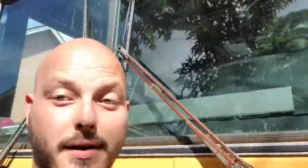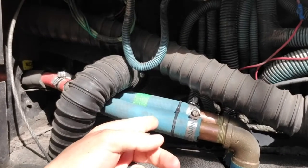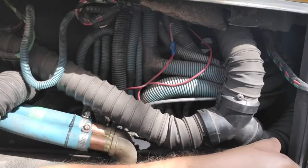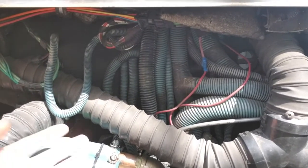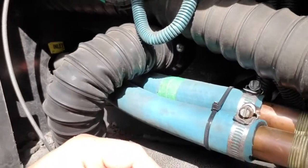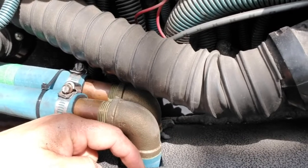Hey everybody, I'm here by the bus and I'm standing actually by the front of it, as you can tell. What I'm doing is a video on the heater hoses that I rerouted under the bus. As we take a look right here, the heater hoses used to run all the way to the side of the bus, back down the driver's side, and to the back of the engine, or to the engine bay. Now what I did is I rerouted it all down with some brass piping to under the bus.